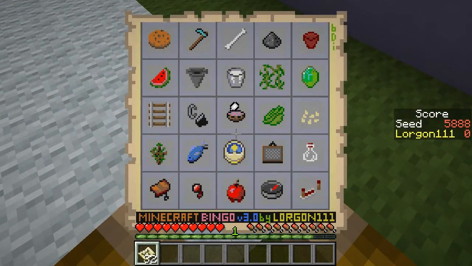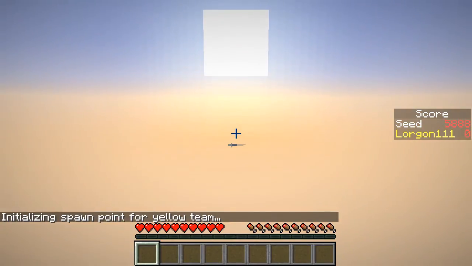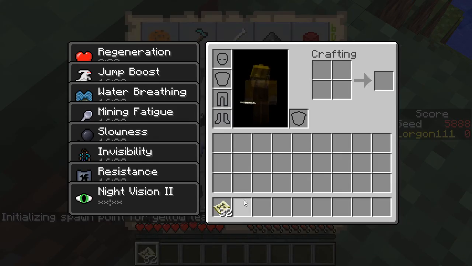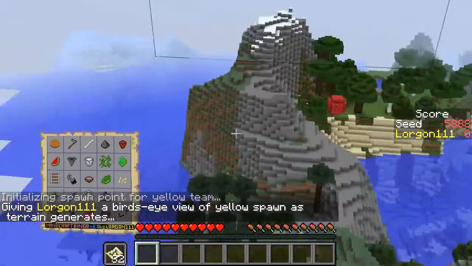It's time for more Minecraft Bingo. This time I am doing the 25-minute challenge for the week, Seed 5888, which has the card pictured here. And with the 25-minute challenge, there's less preparation to do. I've kind of looked over the card. It doesn't have a ton of iron.